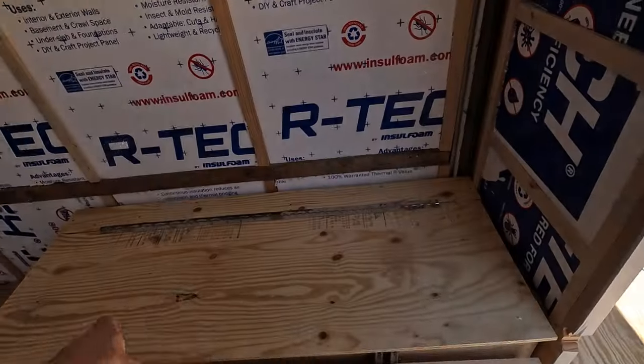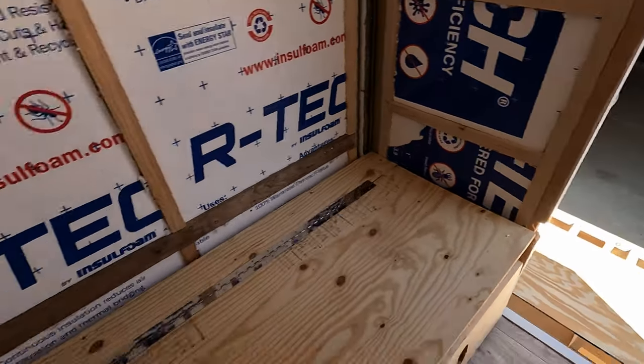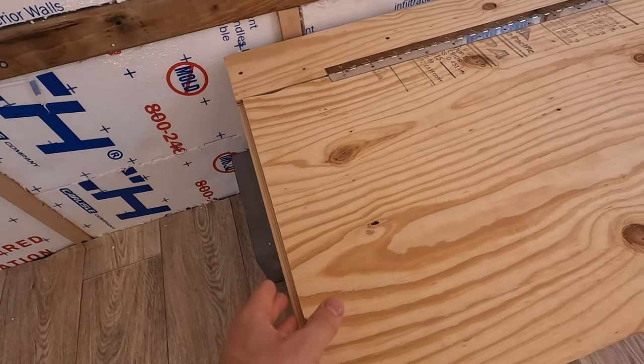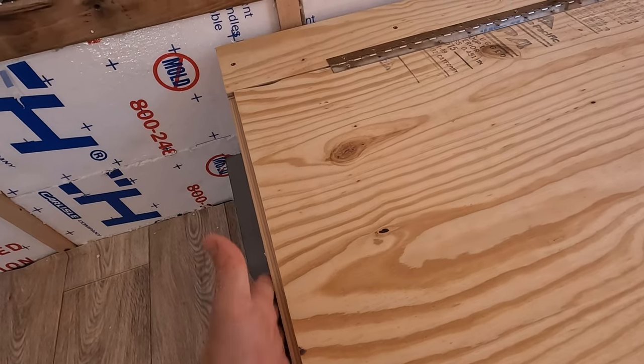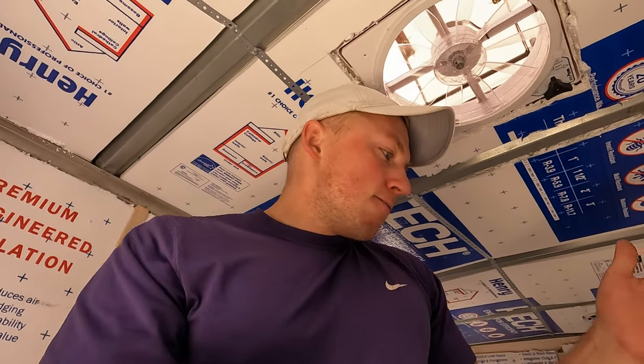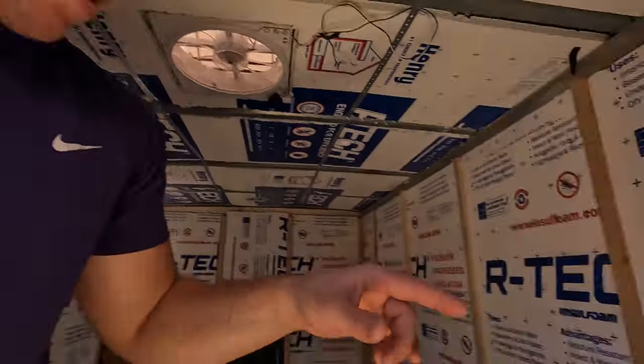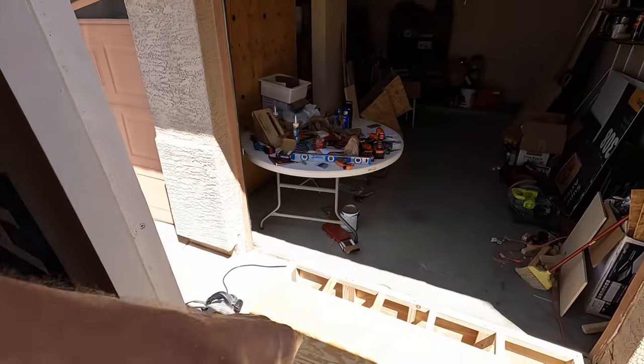Before I do that, I'll point out one more thing. This board is already cut to five feet, same as the last one. The back piece will be five feet. But when I cut this bigger one, I actually need it to be shorter than five feet, because since this goes up and down, I'm going to have something right up against it — some type of closet storage space. I don't want that edge to rub whatever's next to it when I lift it up. So I'll cut the back piece first, which is about five inches, and then trim the main board — about three-quarters of an inch off.